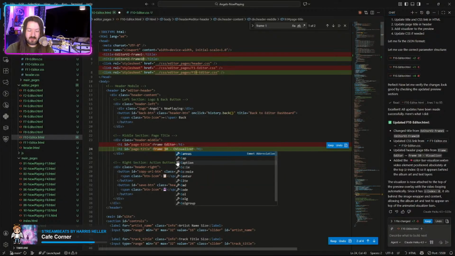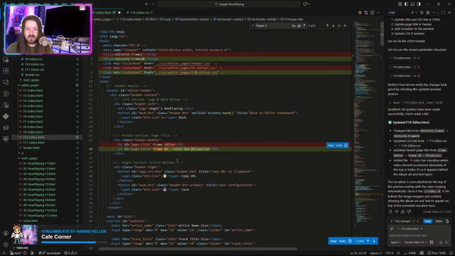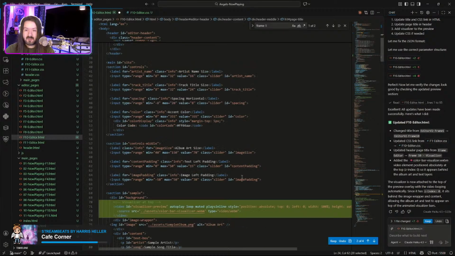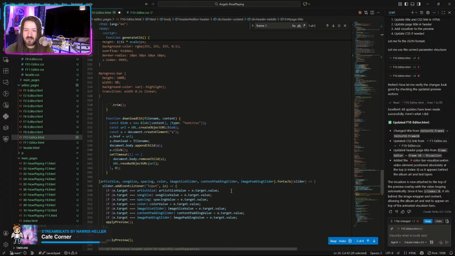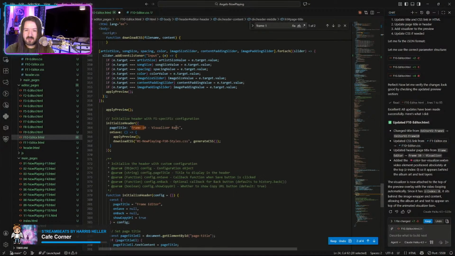Let's make this all consistent. Color bar. I don't like that either. Like, he does something, but then half-asses it. Y'all saw that. It was named three different ways. Just pick one. Just be consistent.